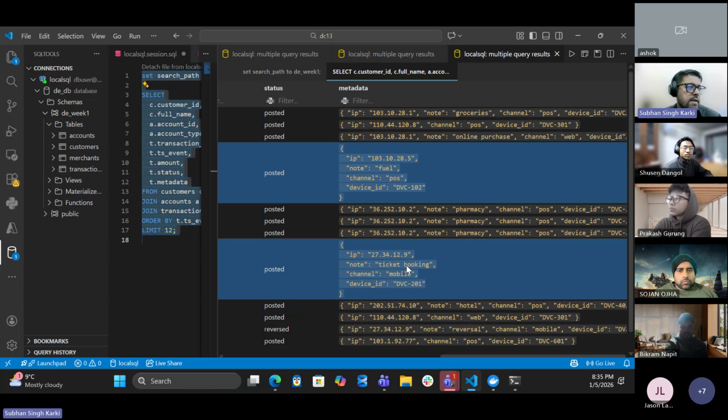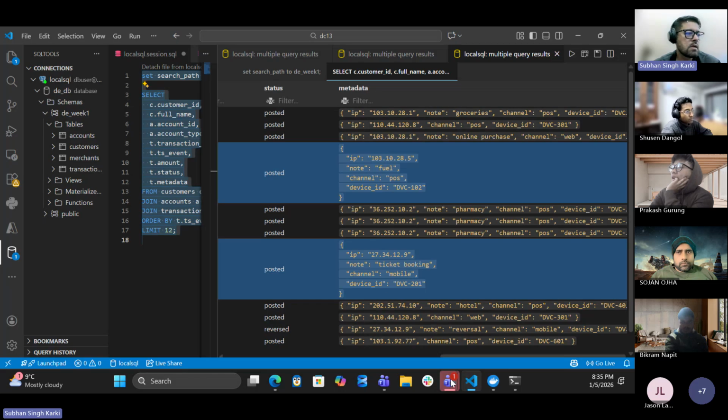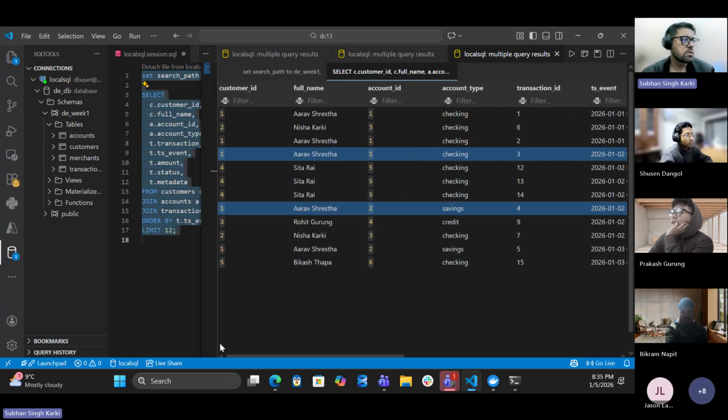This kind of data set is pretty much the kind of data set you would be seeing in data engineering. Because no matter how much data modeling you do, the data in these individual tables might be fine.